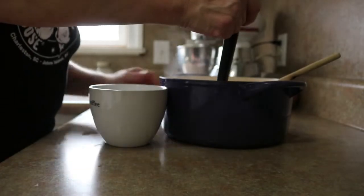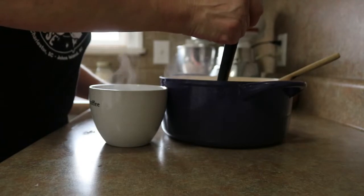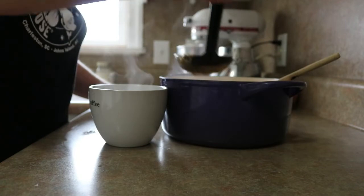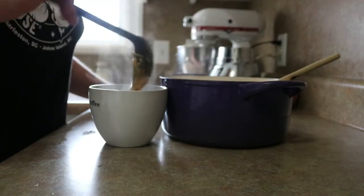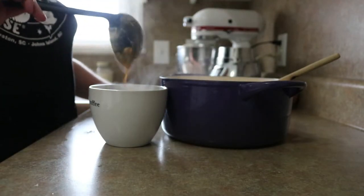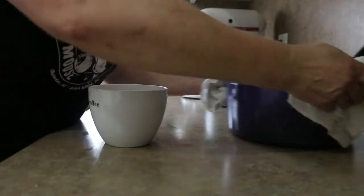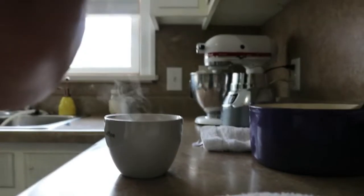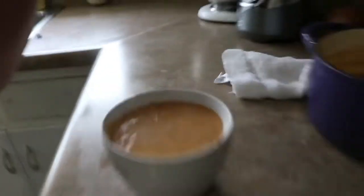I gave it a quick taste just to check it for salt and pepper. Make sure you do yours, because the seasonings for the broth will affect the flavor, and the cream. Cream is phenomenal, but it will often dilute a little too much. So double check it after you've added everything. And that, look at that. That is a perfect bowl of soup.